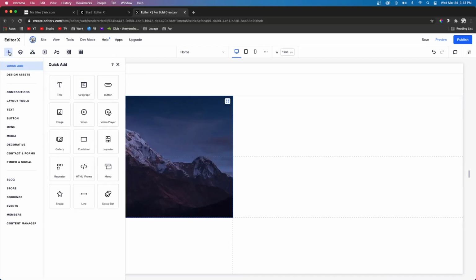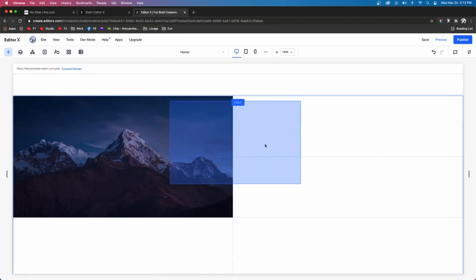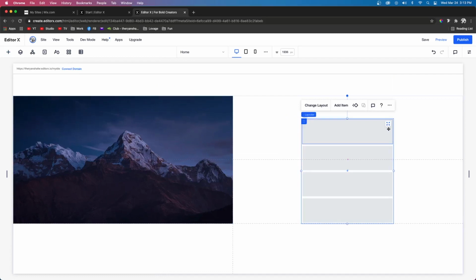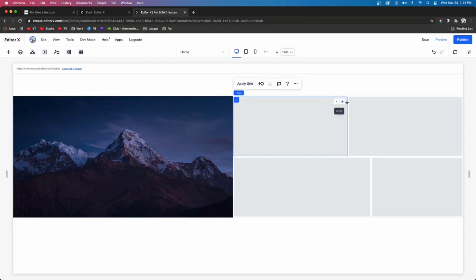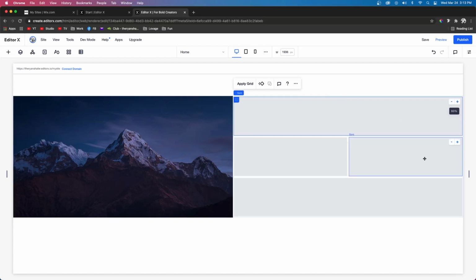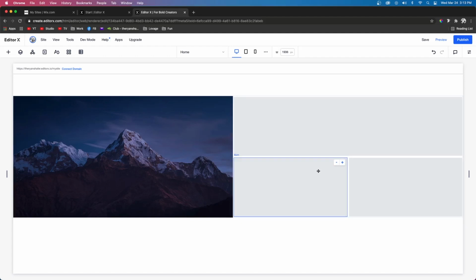For this example, let's just go ahead and make it cover these 2 right here. And then what we can do is come up to add, go out to layout, we'll do layouter, and we'll just drag out a layouter right over these 2 sections right here, and we'll press stretched. Now you can see that it created a layouter where we can put content inside, and then we can also increase the width to be whatever we want, and we can kind of customize this layouter however we see fit. And then we can select one if we don't want it and just press delete, and it'll automatically resize itself to fit the section. And then we can add images or text or buttons, whatever we want in these sections.